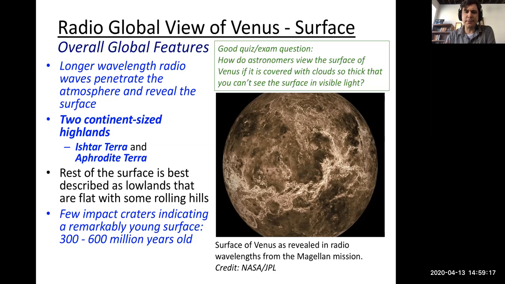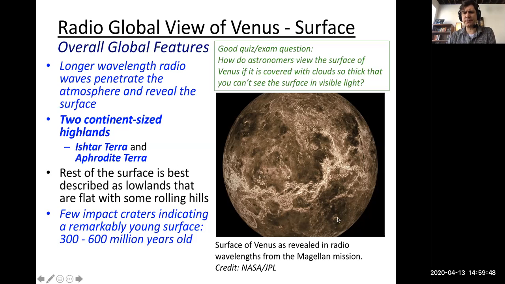And things that you can take note of, what are our major terrains, is that you'll notice that we have these brighter, higher elevation surfaces. And here's one over here, and you'll have some up there as well. And we can see that in general, there are two very, very large plateaus. Continent-sized highlands is maybe a better way to put it. And we call them the Ishtar Terra and the Aphrodite Terra, two of my favorite names of all the surface features that we talk about in this class.